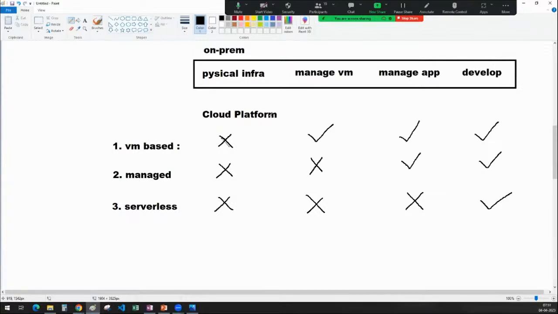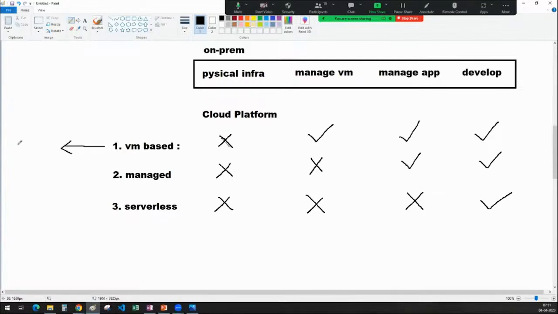If you go to managed services, the physical infrastructure as well as managing the virtual machine will be taken care of by them. Only the application and its development will be upon you. And if you go to serverless, only the development part you are talking about, because we will see in our upcoming classes what is fully managed, what is serverless.